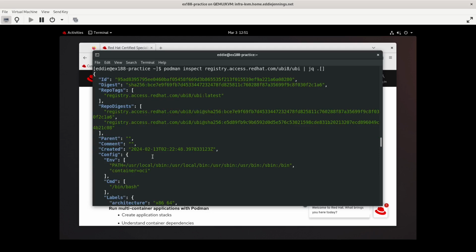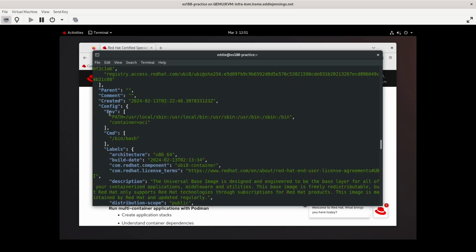We see all sorts of stuff with this. We see some environment variables that have been configured. We see the value for command, which has been bash. So when you run this container, that is what's being run. And of course, since it's not entry point, which technically you can change as well, you can feed it a command to use other than bin bash.